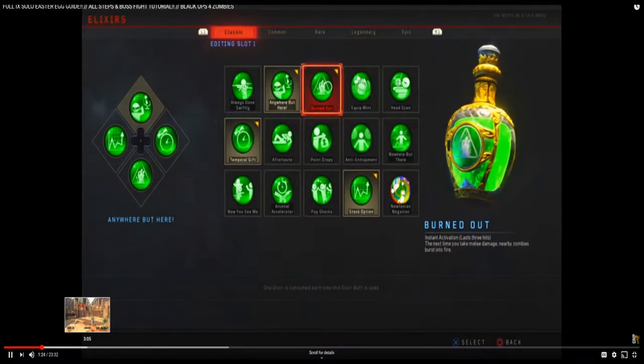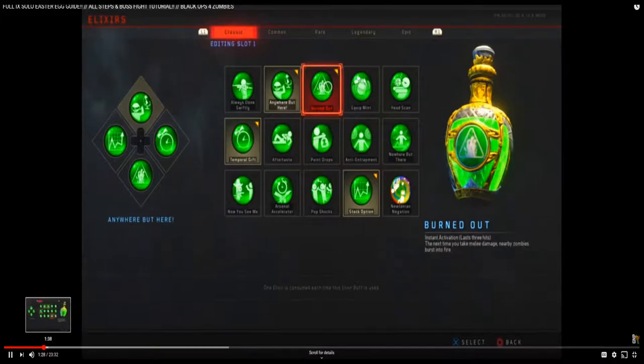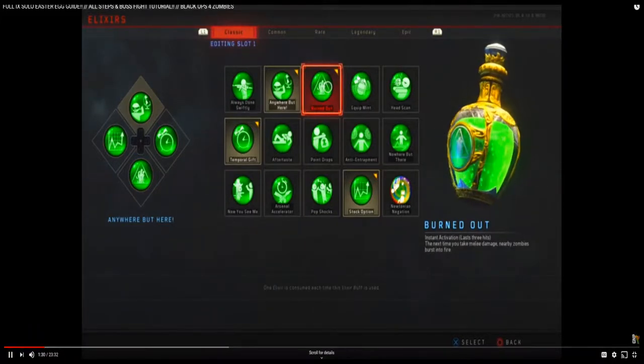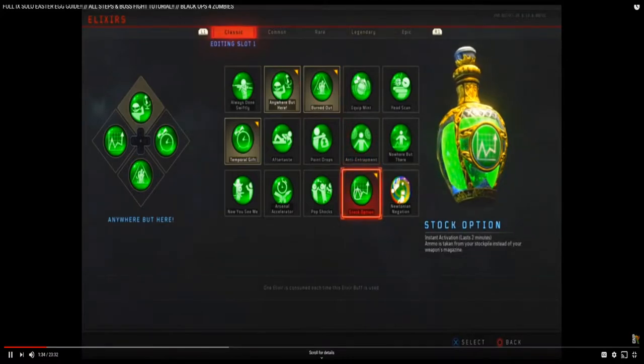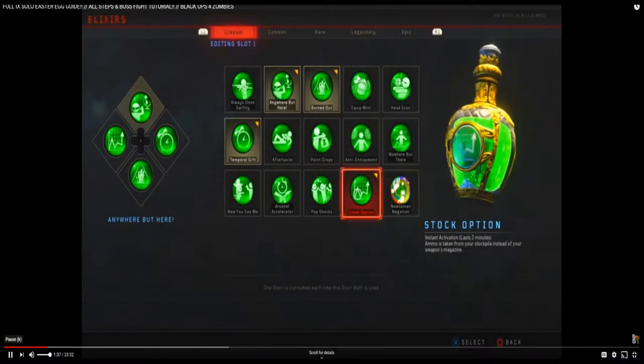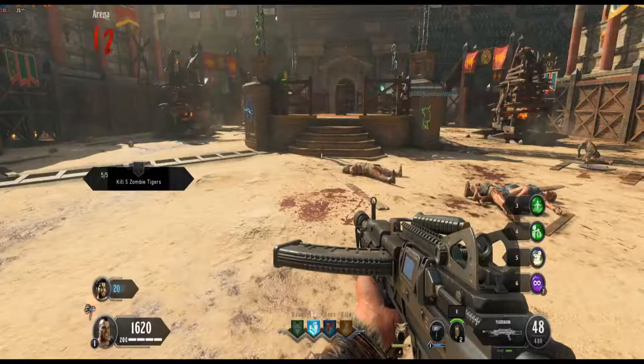The next one I'm using is Burned Out. I actually didn't use it in this run at all, but Burned Out is a very good elixir if you find yourself trapped and you think that you're going to get hit a few times. Put Burned Out on and you are not going to get hit as much. And the final one is going to be Stock Option. For the weapons that I'm using inside of this map, Stock Option is a great choice of elixir. So definitely put Stock Option on as well.